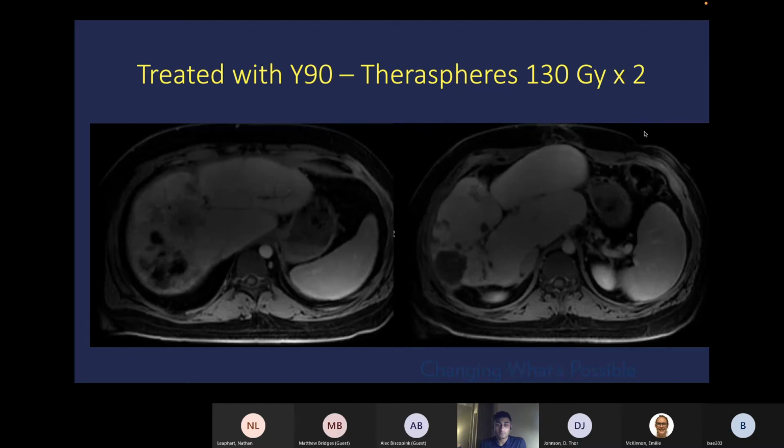And so this allowed this patient to get to potential resection because he now has enough liver to get to resection. And so we work pretty much hand in hand with the surgeons as well as the oncologists in taking care of these patients because we can help them to get to surgery when surgery is the best treatment for them. And you can see also all of the holes, all the dark stuff in the right lobe of the liver on this guy. It's because we cooked all his tumor at the same time.